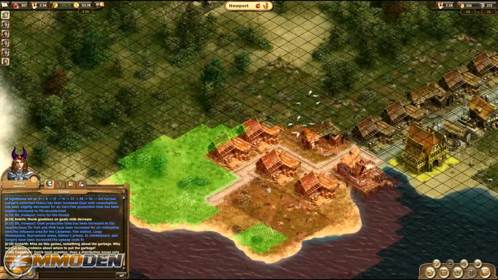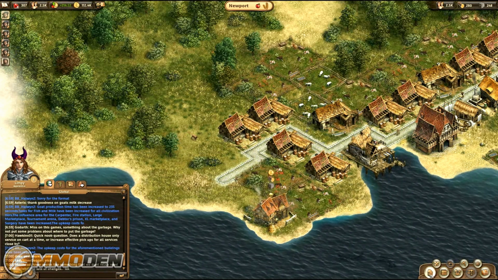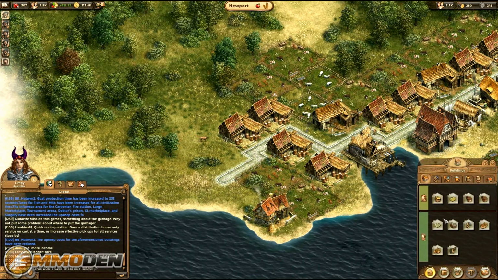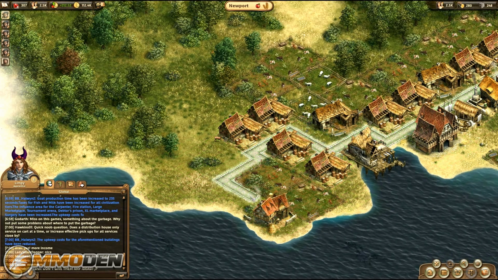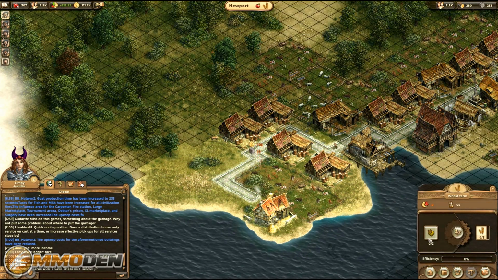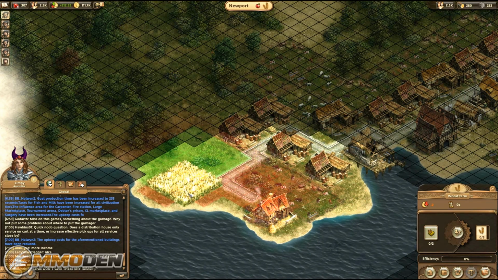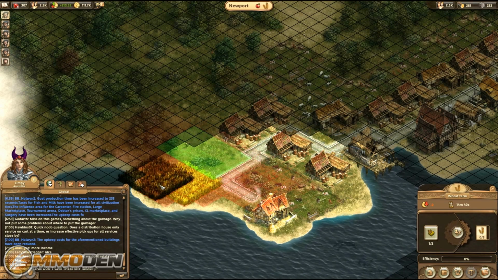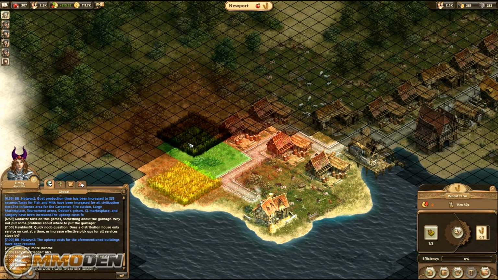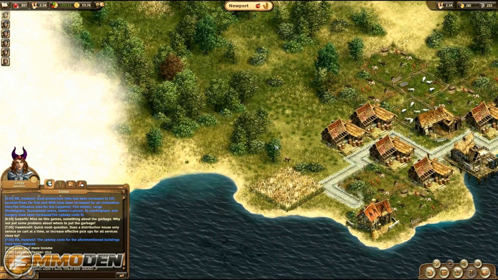So let's see, we can actually throw this right here. We'll throw that in that corner there, and the nice thing is we can actually build a road down to it, just like that, and then we can build wheat farms all over the place. So where can we build these wheat farms? Here, and oh, that's just gonna block us out. So see, you gotta be very careful where you build these things, because you'll get blocked out like that.